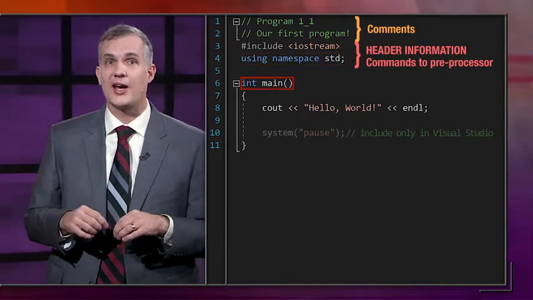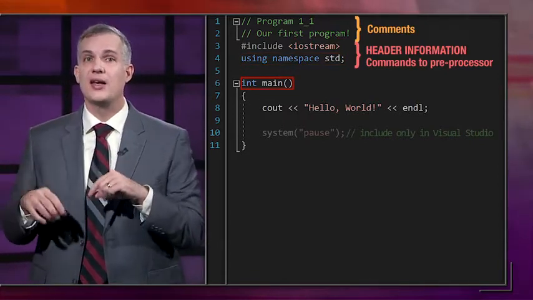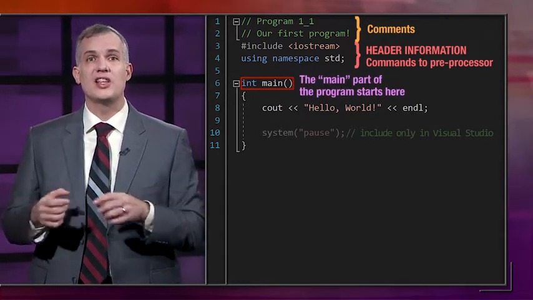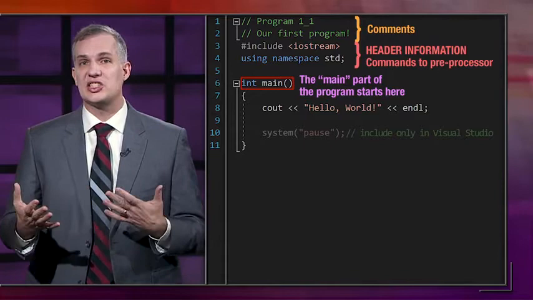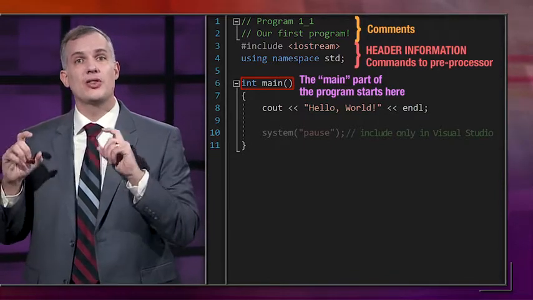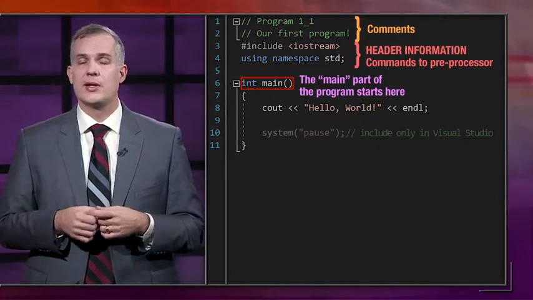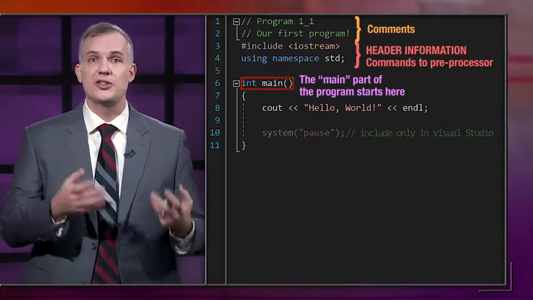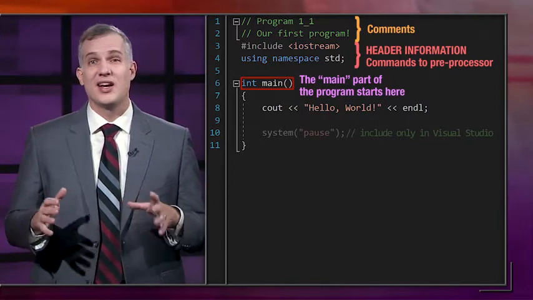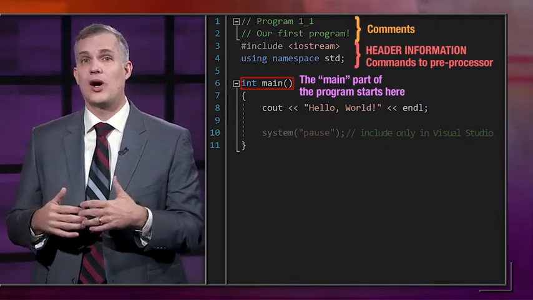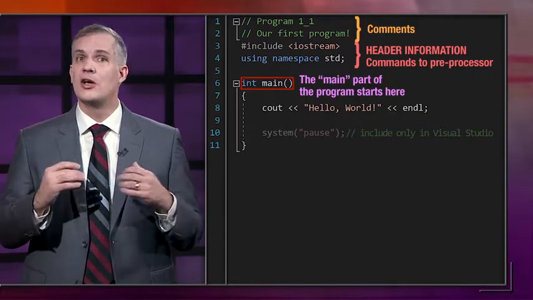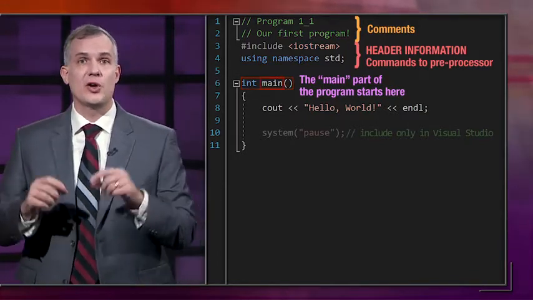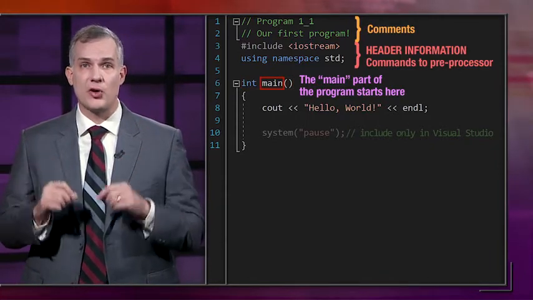The next line that we have is one saying int main and then a pair of parentheses. And this is basically the part of the code marking the beginning of the program. It lets the computer know this is where the code that we want to run begins. Now technically this line is declaring a function named main that will return an integer value like 0. Again, the particular details like why there's the word int and the parentheses aren't important to understand right now. But you should realize that seeing the word main indicates this is the main part of the program.